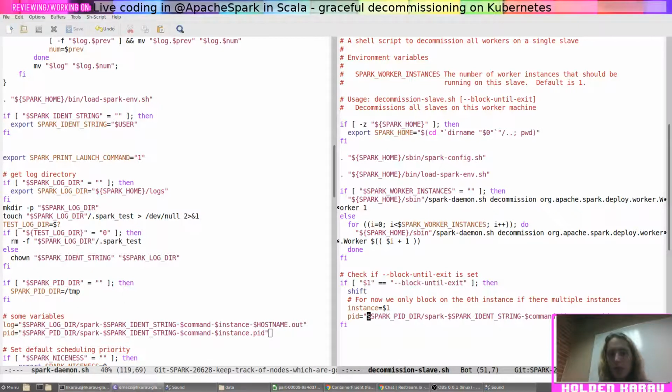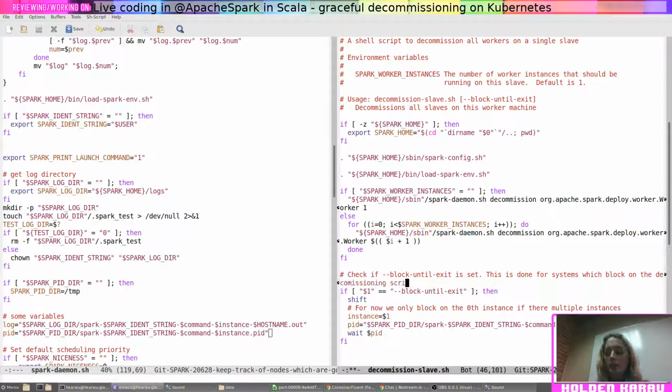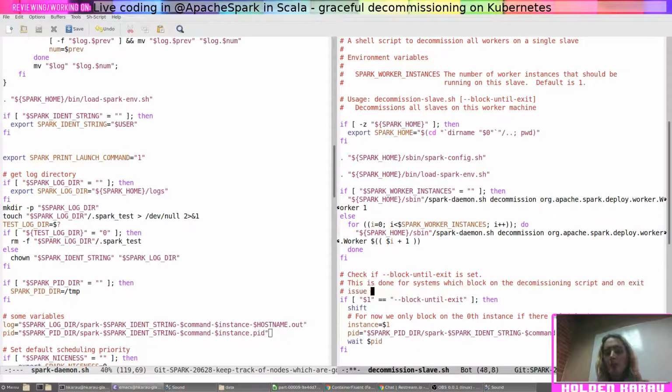It's a bit of a hack. This is done for systems which block on the decommissioning script and on exit issue shut down the entire system, e.g. K8s. Not perfect, but also whatevs.